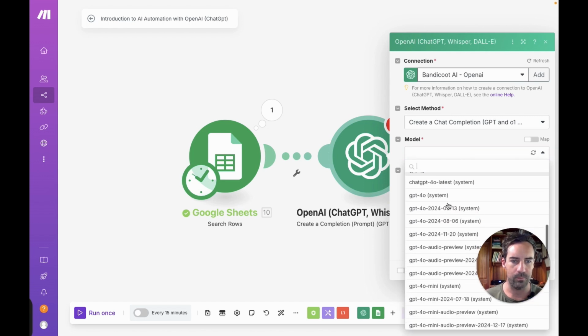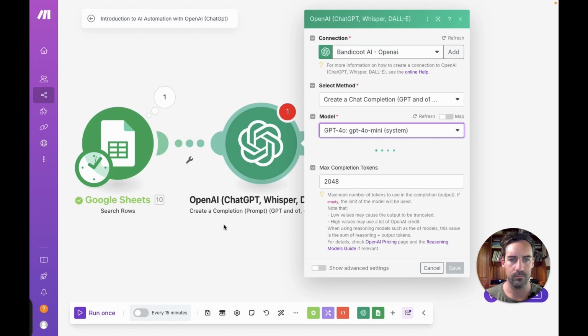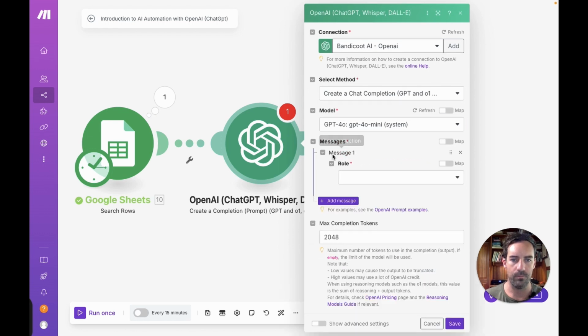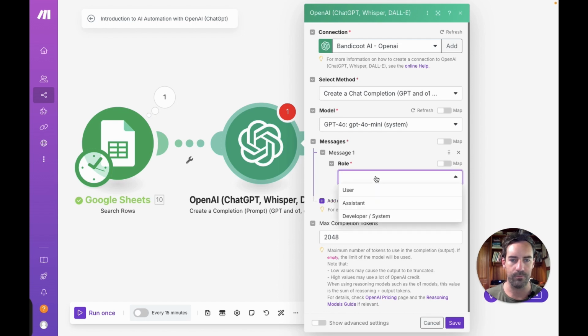choose our model. I'm going to stick with 4o mini. When we add messages, you have 3 different options: user, assistant, and system/developer. User is your input, the information or message you're providing to ChatGPT. Assistant I would call a dynamic prompt, and system I would call the default prompt. Assistant and system can be swapped or interchanged, so don't stress about which one to use. The best way to look at it is that system is the things in the prompt that do not change, and assistant is where you might want to dynamically update something.